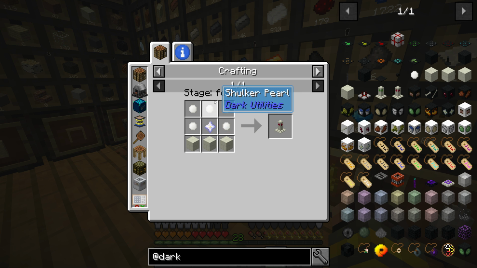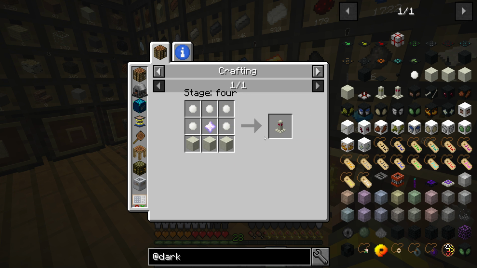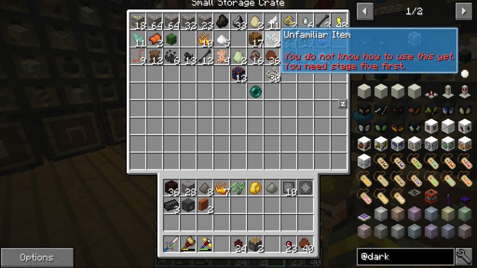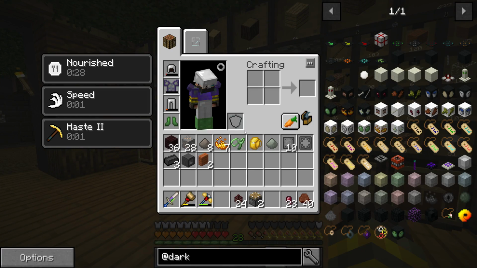Monolith of spawning. Needs a nether star. Increase the amount of natural mob spawns in the chunk it is placed. Additional mobs will have more health and attack damage. Oh, okay. So that would help once we get to the end to get the mob spawner better. That's interesting. This could be useful though, because this makes it so that Endermen will teleport to it, right? Any teleportation attempt will warp them to the tether. Also prevents other forms of ender teleportation. I mean, once we get to the end, we'll have an unlimited amount of ender pearls, right? So, yeah. Interesting. We do have some options though.